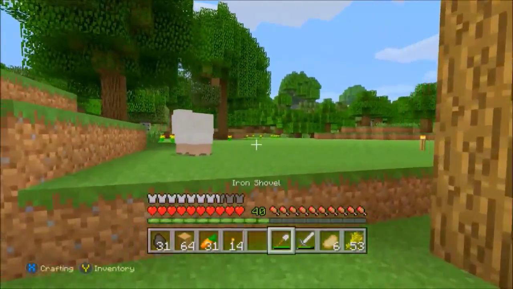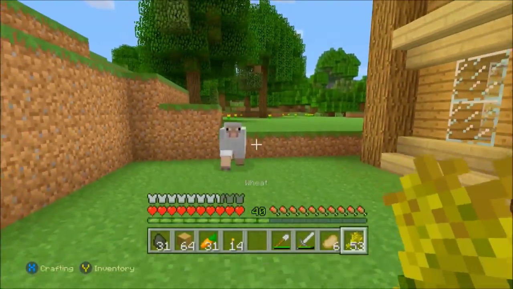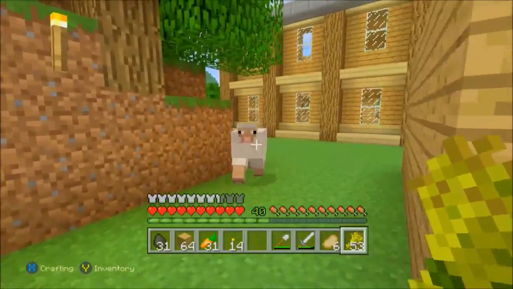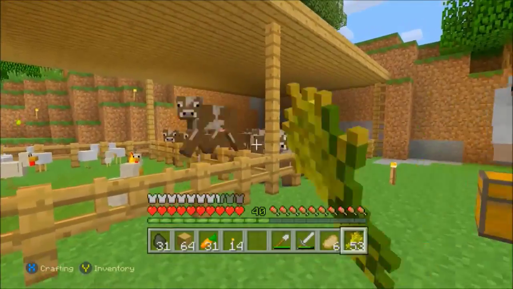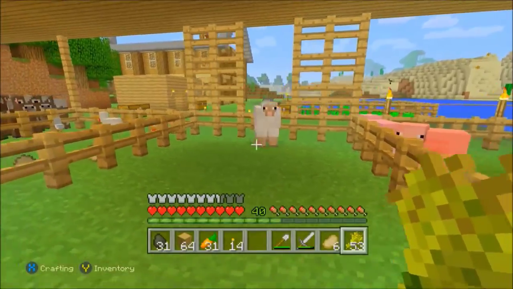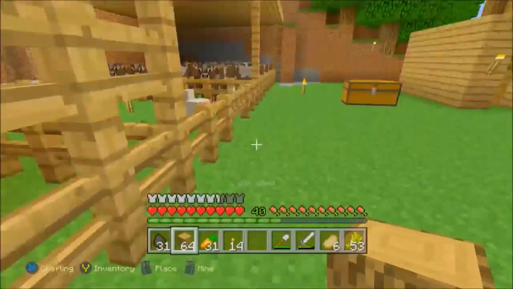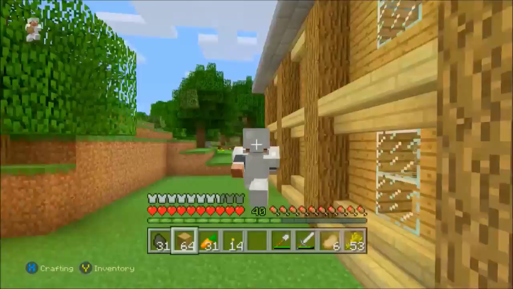So that is a sheep, and I actually need to get you to come in here. So come over here. I am slacking on sheep, guys. I really need to get my sheep up. So what we need to do, come over here. No cows, this is not for you. Go away. Come on. We're alone right now. I know it's lonely, but I'll find you a friend soon. So let's go over here.